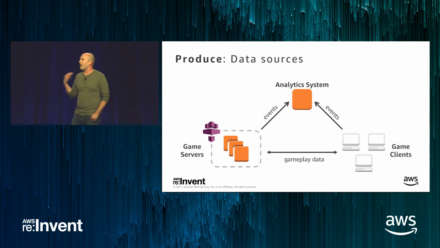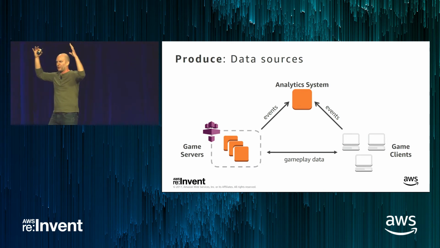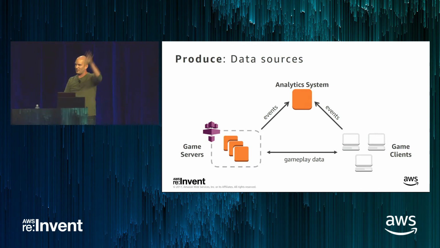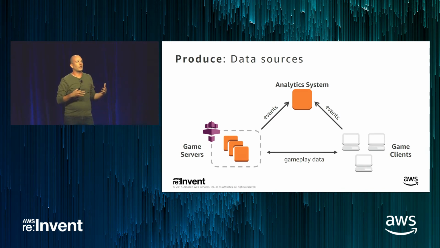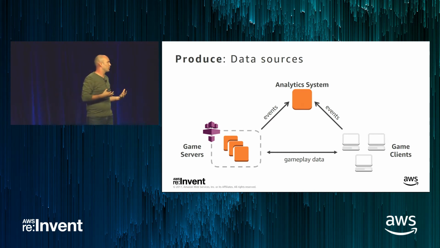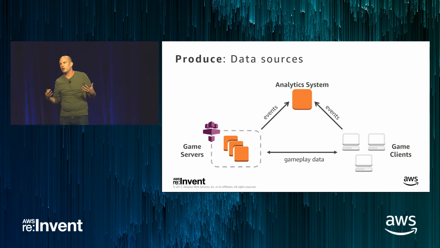All right, so let's talk about the high-level look of this. This is the 10,000-foot view of what we're going to be doing. We've got our analytics system on the top, and we'll get there later. As an example, I want to use a session-based multiplayer game, where players get together, play against each other, join, and then leave. For our game clients, we're going to have customers running games on their PCs all around the world. And for our game servers, we're going to run those in a service like Amazon GameLift. If you're not familiar, that's a service for deploying, operating, and scaling multiplayer session-based game servers in the AWS cloud.